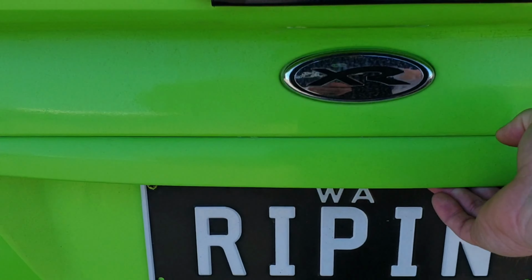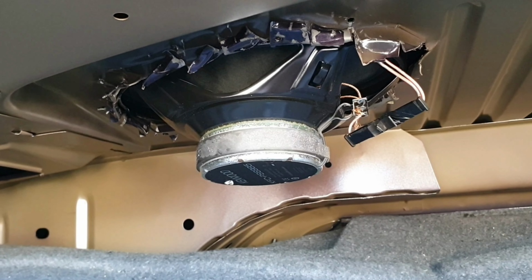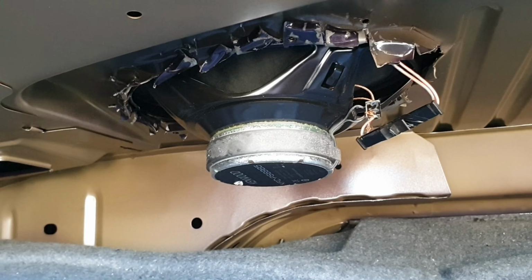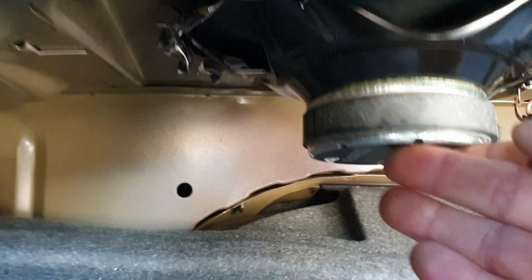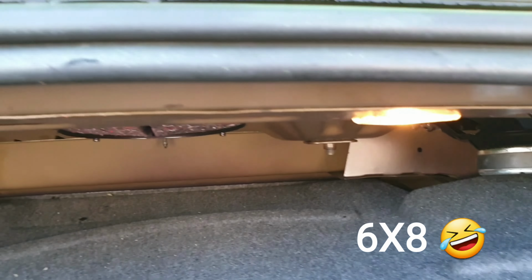Alrighty, so having a look underneath here, you pull these little tabs out here, but we should be able to just have, there we go. If you look, we got 6x9s, but apparently previous owner, not my brother, decided they wanted to put bigger speakers in, and that's how they decided to do it. But the 6x9s have been chucked in, and they're also not bolted down. So what we're going to do is we'll bolt them down so they don't rattle when you turn it up. We'll chuck the 5x8s in the front, and we should be good. But yeah, we'll fix up what's going on underneath there. And yeah, that's the job for today.